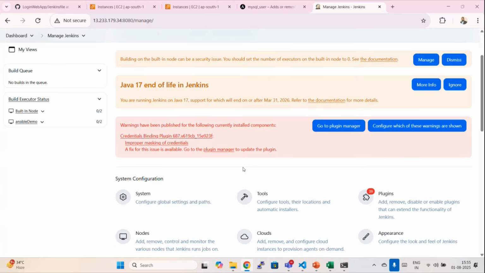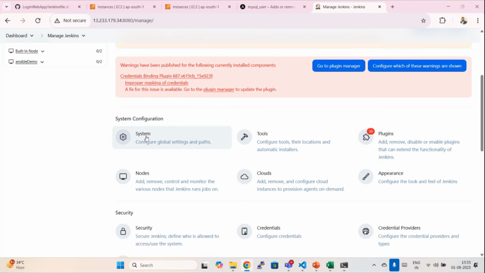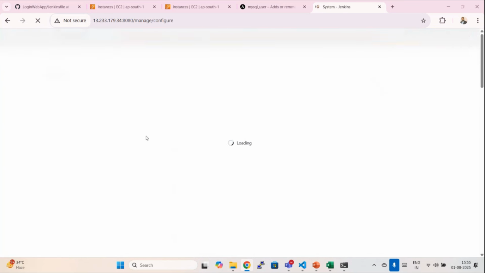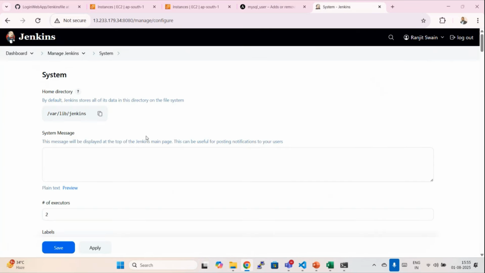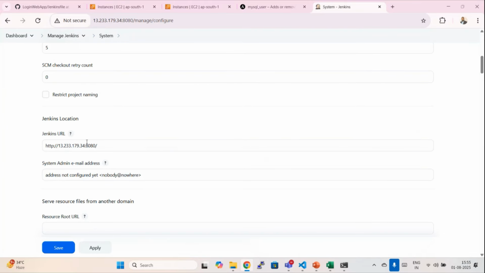You can simply go ahead to the system and make sure this IP address is the correct IP address of your Jenkins server, the Jenkins URL, or else sometimes the agent will be provided a different IP address and it will not be able to connect.